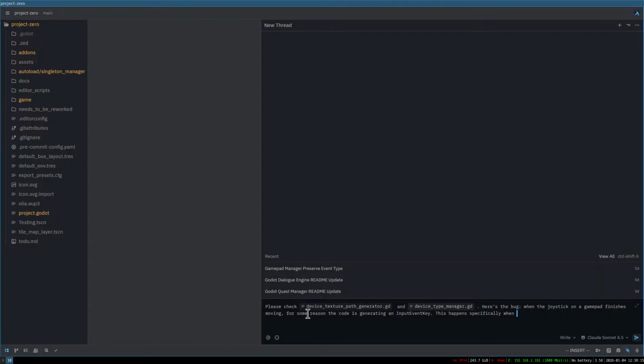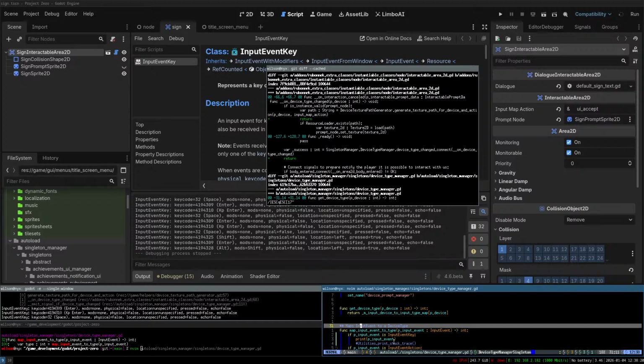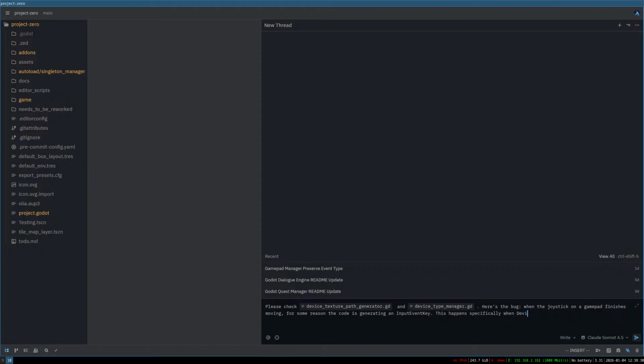When it's function, device type manager singleton. Oh.